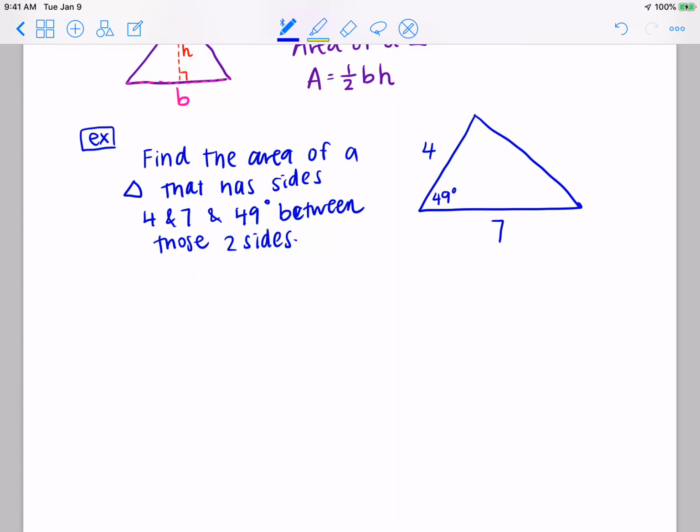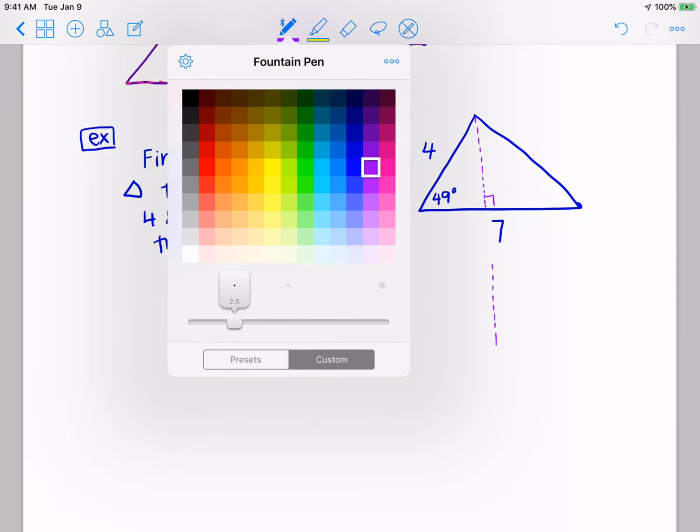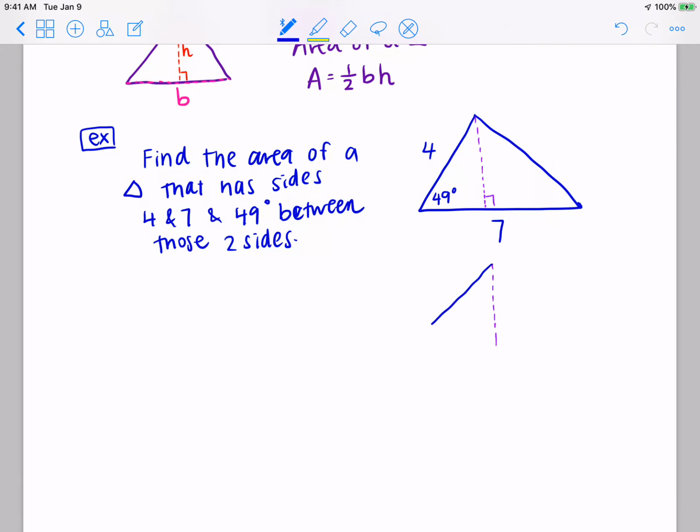Okay, so in order for us to find this, we definitely need the middle, which is the height. I'm going to redraw the picture above, but I'm just going to take a portion of the picture out, which looks like this. I'm only taking the left part of it. We know this is still 4, this is still 49. We have to find our missing height.